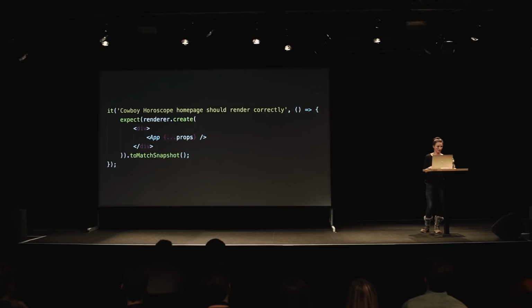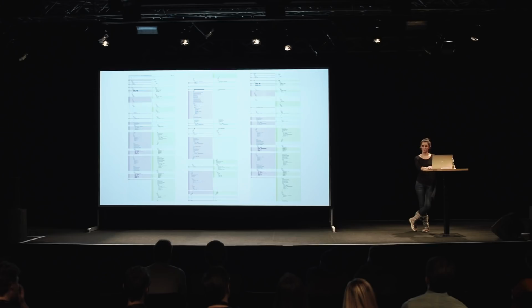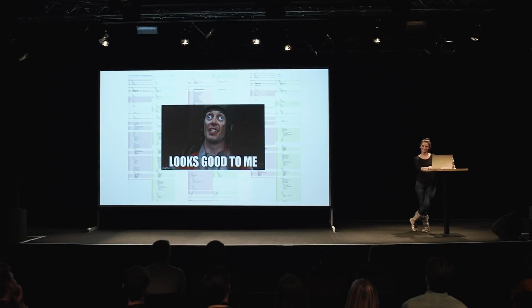So yeah, let's go see the output. Okay, no, it is not one line. It's many lines. It's almost every line of the whole application. This is impossible to digest, this kind of output. It's obviously not really consumable by a human. If I have a test output like this, usually what I do is I go and look at the component with my own eyes, and then I say, merge to master. Yeah, it's definitely overkill. If it were me using this test, I would either keep being really annoyed at the test and annoyed that it's muddying up my pull requests, or I would probably just delete the test entirely.